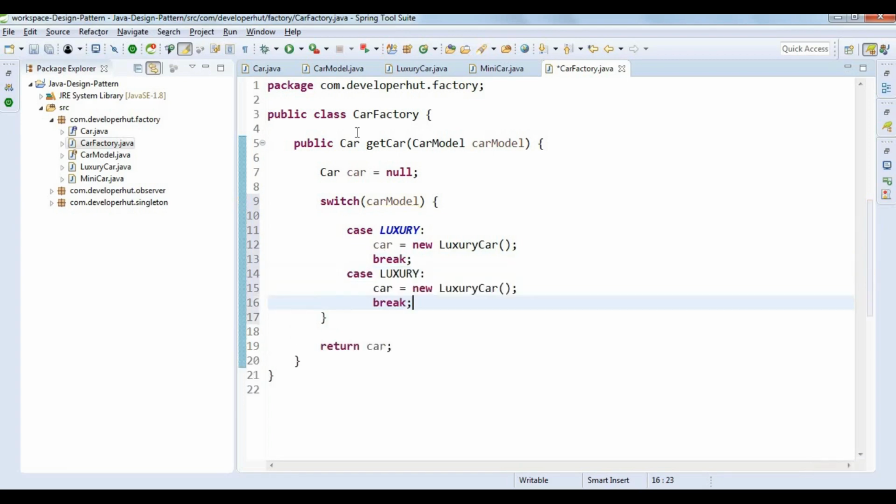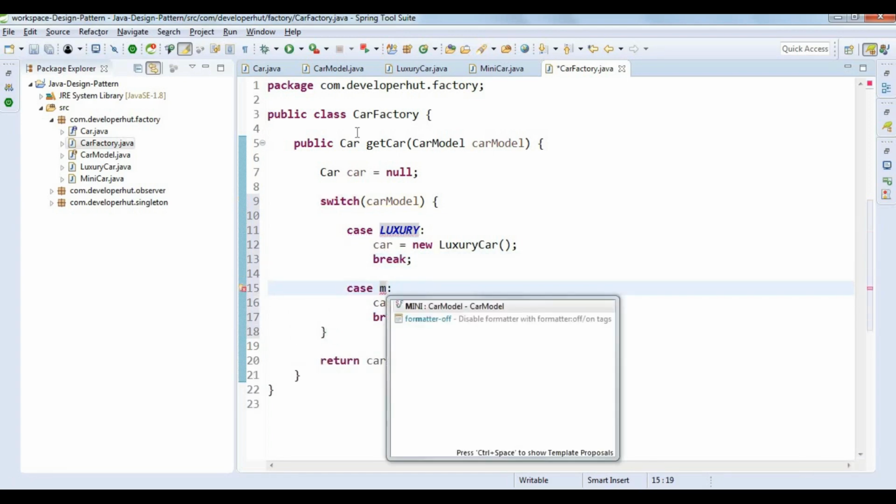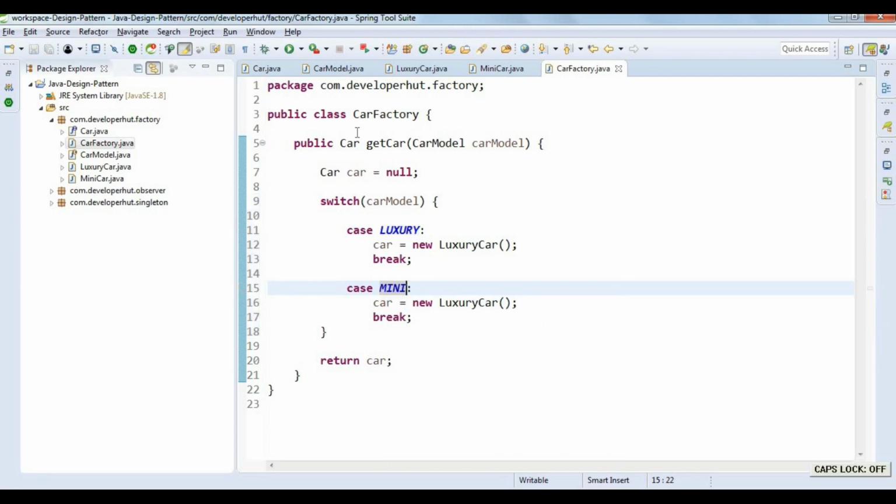And here I will simply say, instead of luxury, mini car. So it will create the object of mini car. So we are returning the luxury car or a mini car on the basis of the car type or car model. Now our car factory class is ready.